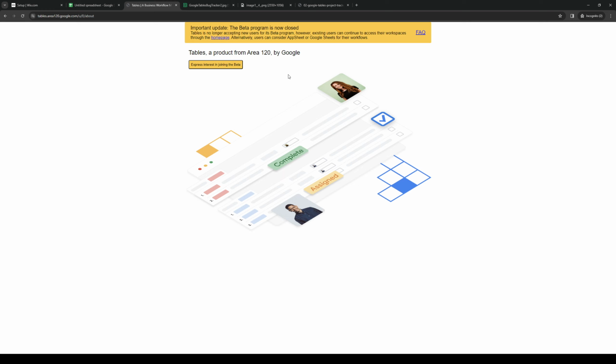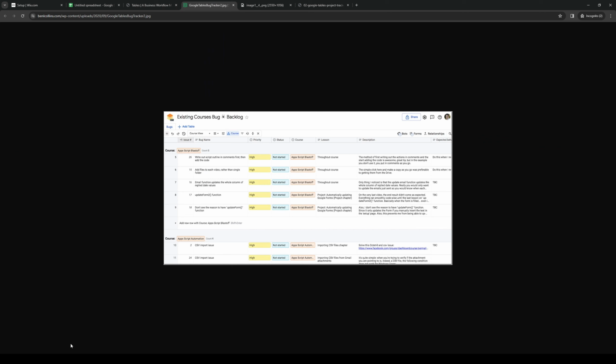So at its core, Google Tables is a project management tool with a lot of integrations to make the structure of the workflow operate much more smoothly. So if you guys have used any management tools before, like Monday.com or ClickUp or, what do you call it, Teams or something, the one that Disney uses, well, whatever. Google Tables is pretty much the same deal. And here's what the interface looks like.